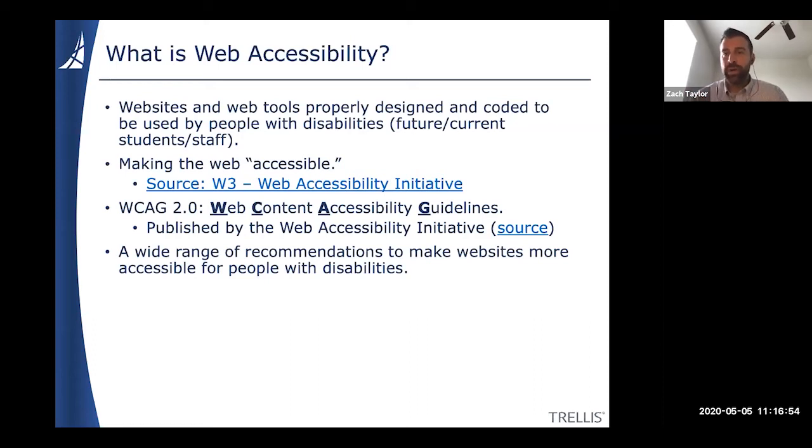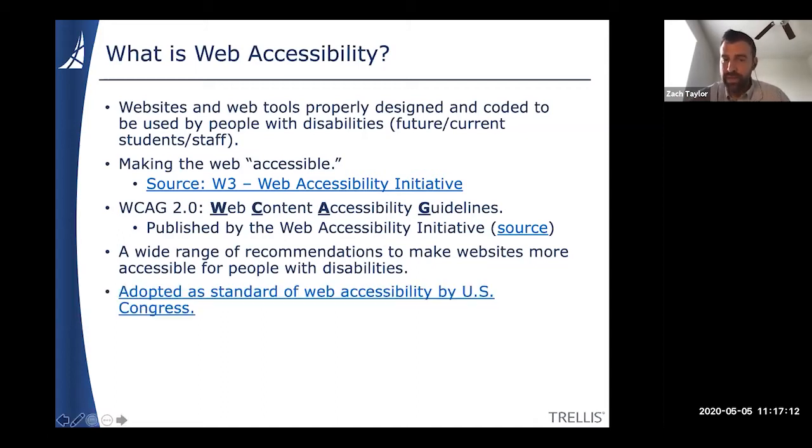It's a wide range of recommendations. There are semesters long seminars and courses you can take about web accessibility and WCAG standards. I'm going to gloss over a few of them today, but I'm going to add a lot of resources at the end of this webinar. You can dig a little bit deeper and read more about what those standards are. So like I said, they are written into law by US Congress, so they are in ADA in Section 508 as the official threshold of compliance.